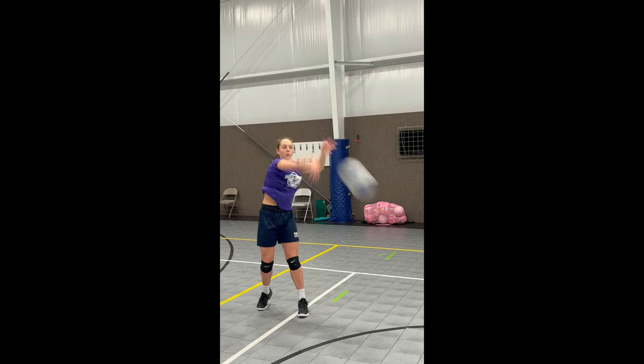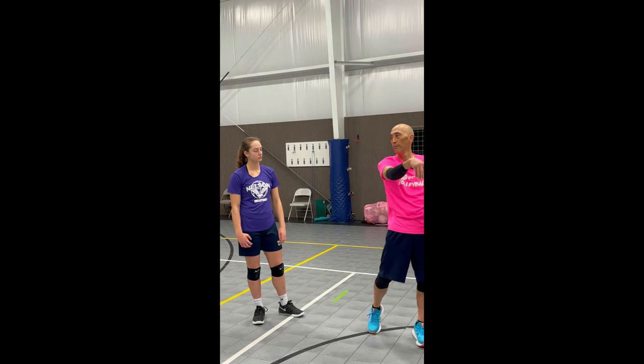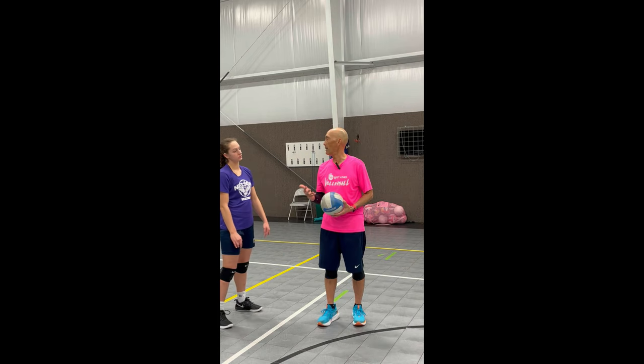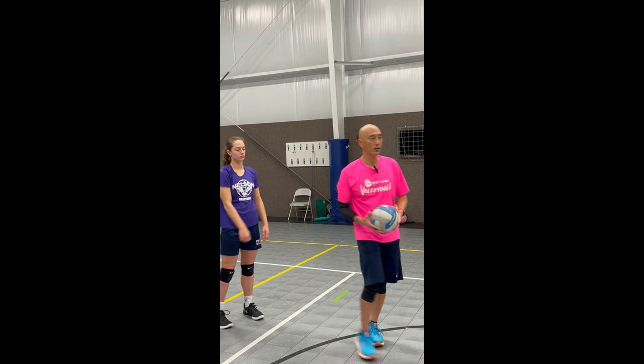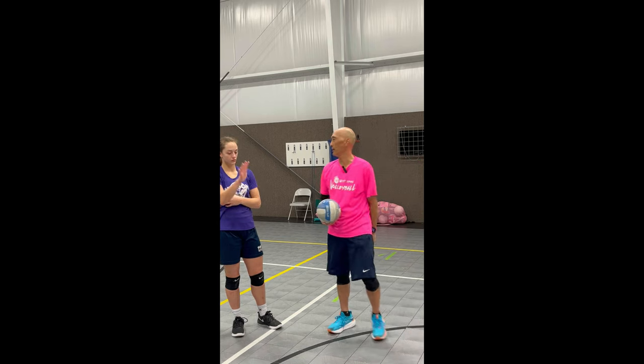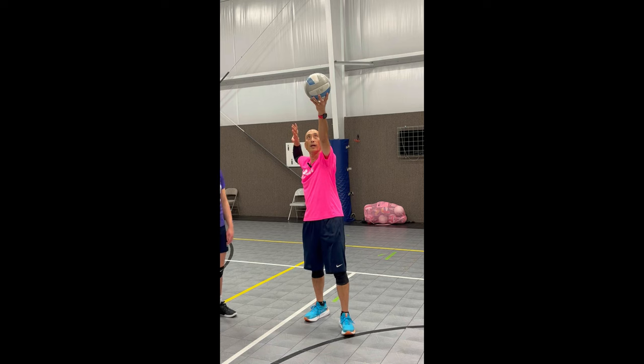The thing that you're doing now we call finger down snap. The fingers are just straight down. The next thing I'm gonna teach you is what we call thumb up. As a middle hitter, you need to know that there's a blocker here, and just assume that there's always something in the middle. And as you snap, thumb up.